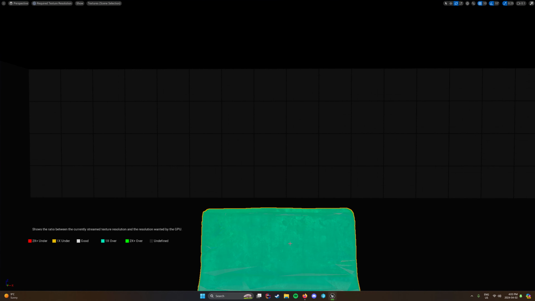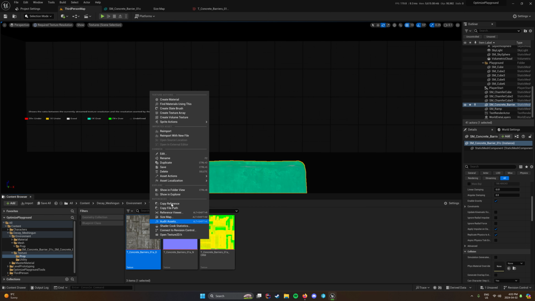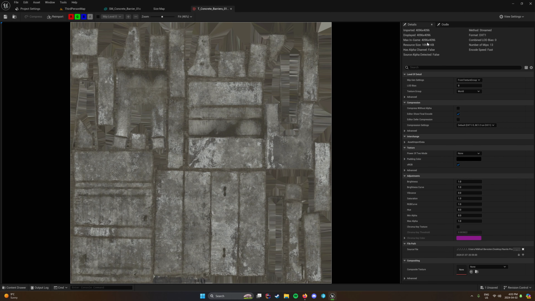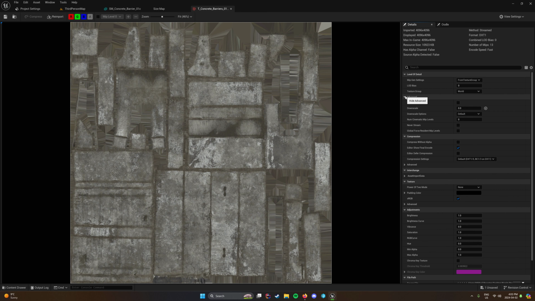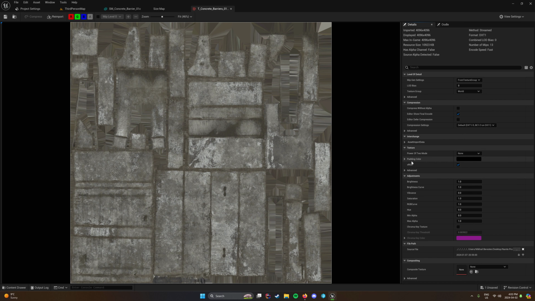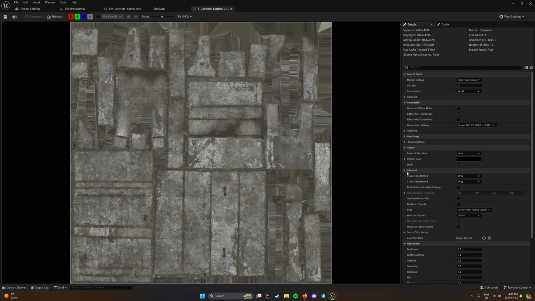So we're going to start optimizing this, and right away I know that this is way too high. Like 4K for this object is profusely high. You could go with 512, but I think you'd start to notice some texture size difference. There is an LOD bias as well, but unless you have LODs set up, it's not going to use those MIPs. So that's the other thing, and that kind of goes into the morphs that I'll talk about in the next video. But for the most part right here, you also have, where is it?